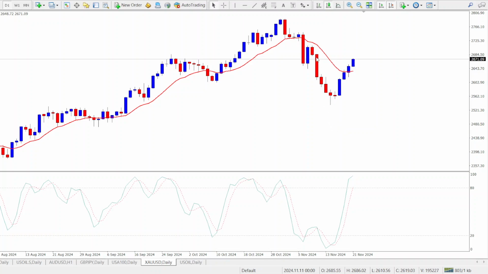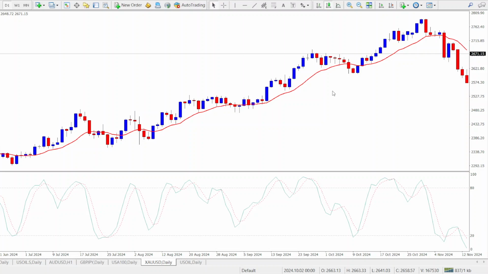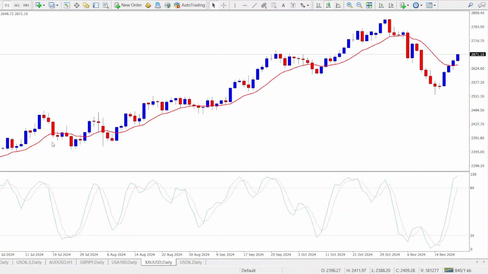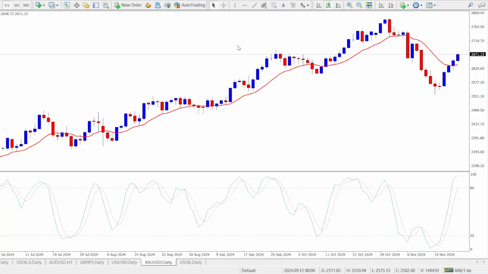Just a quick recap: when the price drops below the indicator, you have a sell signal. You can enter a sell, set your stop loss above the swing high, and target the nearest support for your take profit, or you can use other indicators to determine your exit, or wait for the price to climb above the indicator to exit your sell. In the case of a buy, when the price crosses above the indicator, you get a buy signal. You can set your stop loss below the previous swing low, and then target resistance zones for your take profit.